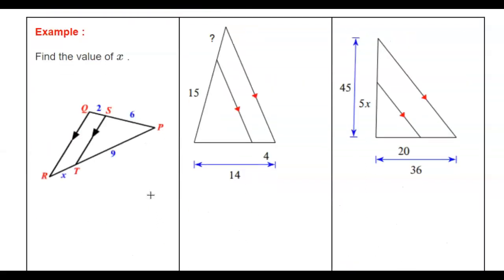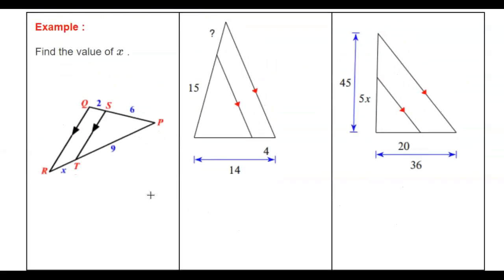Okay. All right, so we are going to just take all the application out of it though and find some lengths. So on the first example, it says find the value of x. So that's what we notice. And remember, these two symbols mean parallel. And so we can kind of think, well, how would this work? You have some options. I can do the top portion, SP, divided by the bottom portion. And that's going to equal the other side in the ratio of the top portion divided by its bottom portion. Okay, and that's one option.